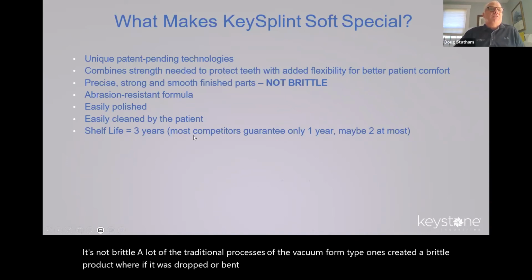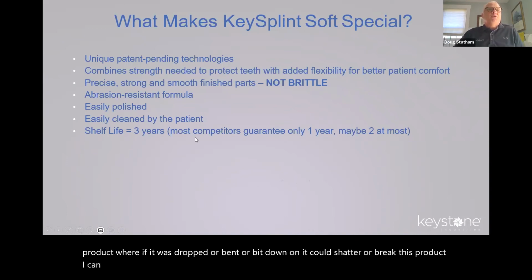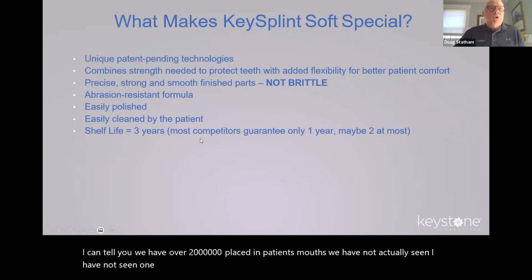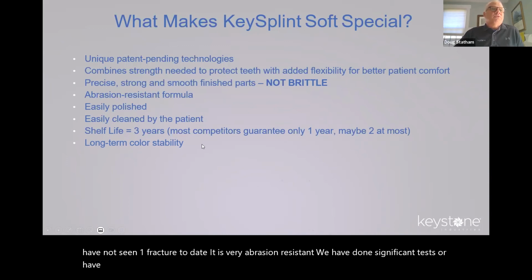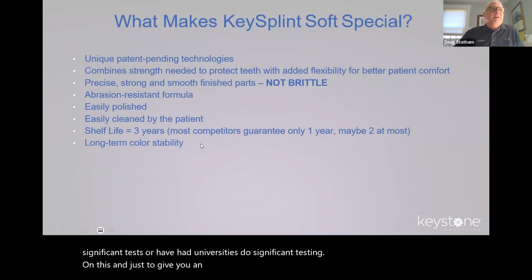3-year shelf life. This does make a lot of difference depending on how much of a particular material you might be using. We do offer the longest shelf life out there. So it is a great thing to have if you're not doing a lot of small applications. It also has long-term color stability. So if you have your wine drinkers and coffee drinkers out there that are wearing this, it will maintain its integrity as far as the shading or the color of the material.